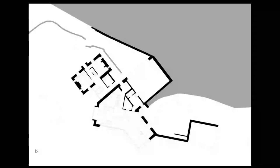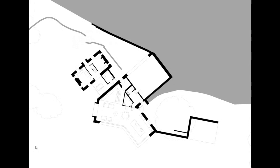So this is a repeat of the previous plan, really. I'll show you some views of the inside. So this is the brain of the building. So the knowledge center that sits in the middle, and the precision staircase. We wanted something that was going to filter the light from the viewing deck at the top, all the way down through the building. So rather than using glass, we decided to use steel. Which seemed much more in keeping with the aesthetic of the building.